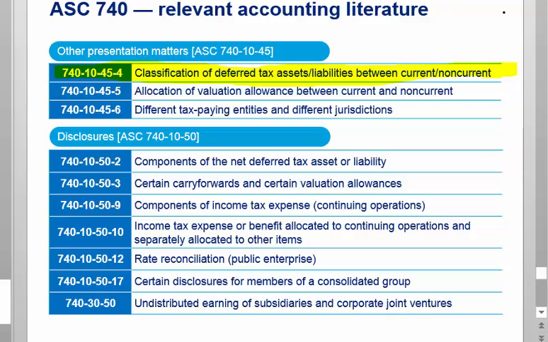Right? You net them because you're being practical, not because there's any actual rationale to that. Okay? The proposal is to stop doing that and just to look at all your deferreds as non-current instead of this current versus non-current thing. And when the FASB said, hey, would that make your life simpler? Everyone's like, oh, yeah, do that. And nobody cares about current or non-current deferreds. People don't understand the deferreds anyways, right? Like, even you guys are having a hard time understanding the deferreds. And you're here to understand the deferreds. So once the rules go final, all deferreds will be non-current. There won't be this smattering of balances. You could expect to see it in one place on the balance sheet. But as of now, that's how the rules work. Does that click? Okay.